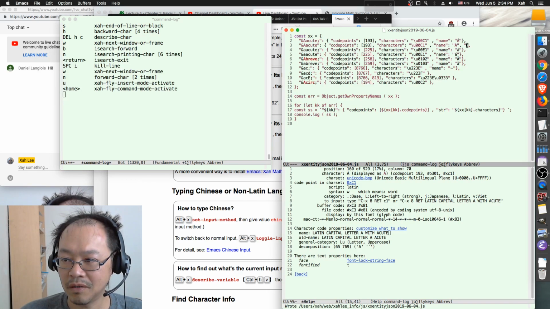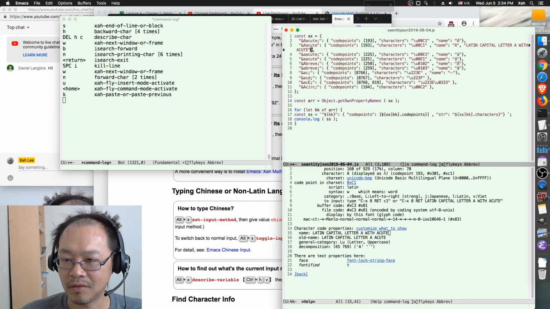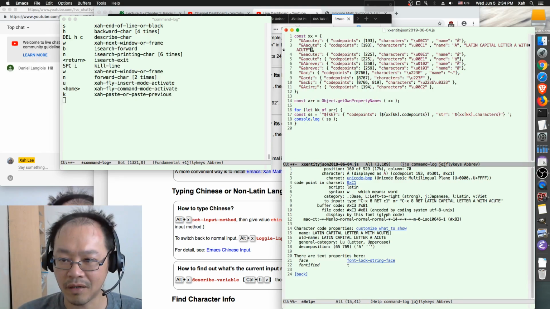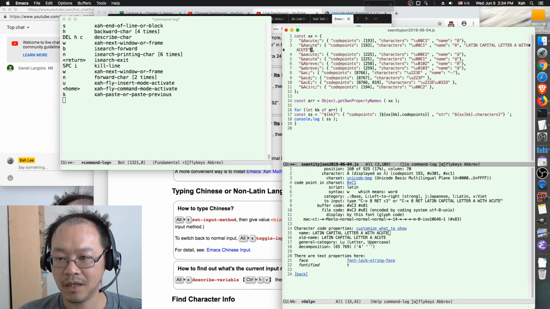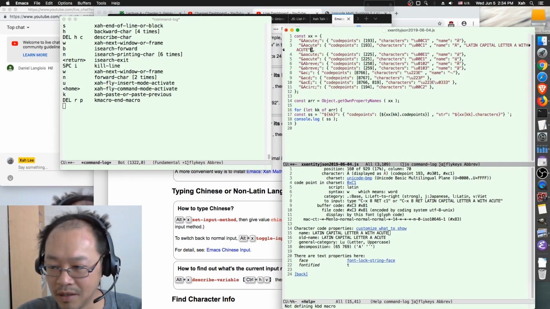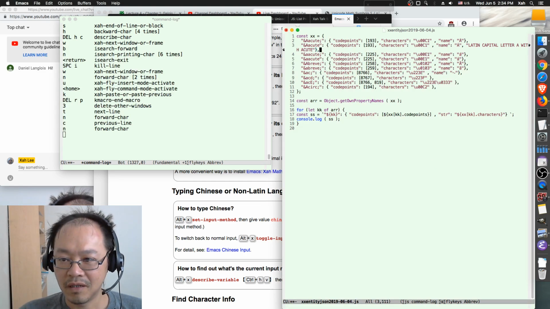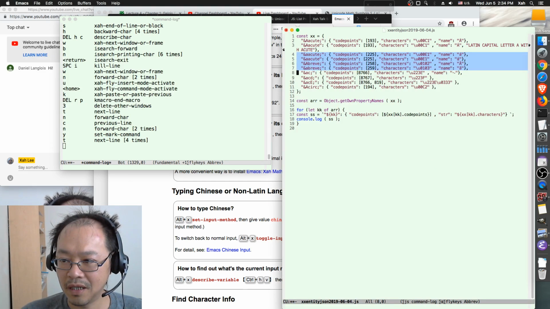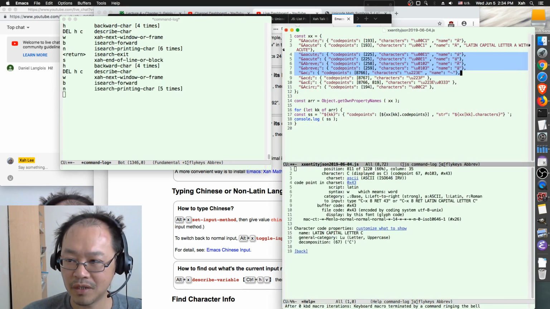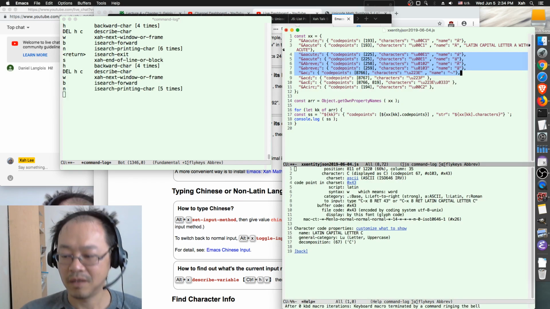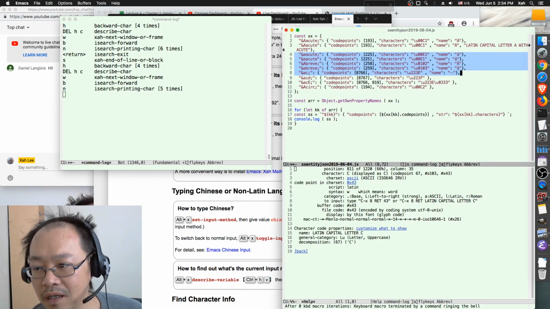Okay, quote, paste, quote. Okay, let's do that for now. End macro. Okay, so let's select these lines and apply macro to region lines. There's an error somewhere.